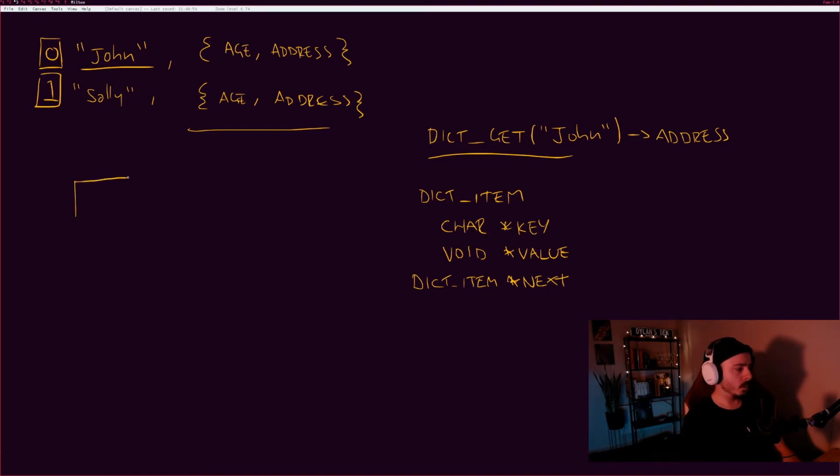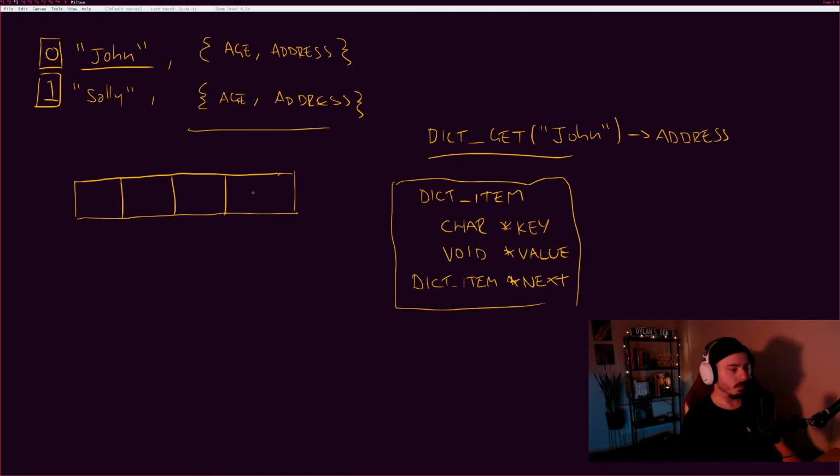So our dictionary is basically a set of these things called buckets, right? So let's say we've got 4 buckets. Okay, each one of these buckets is actually a dictionary item. Okay, they're all going to be empty by default. And the amount that you have in this instance is going to be defined by the programmer. So you call dictionary new, then you'll put in here the amount of buckets that you want. So in this case 4, then the size.